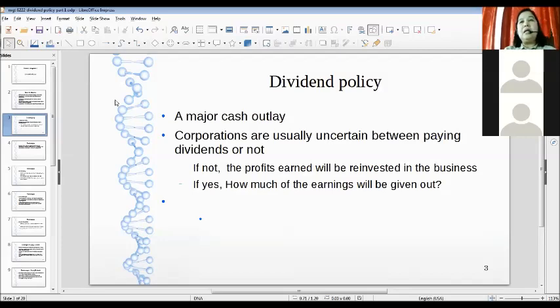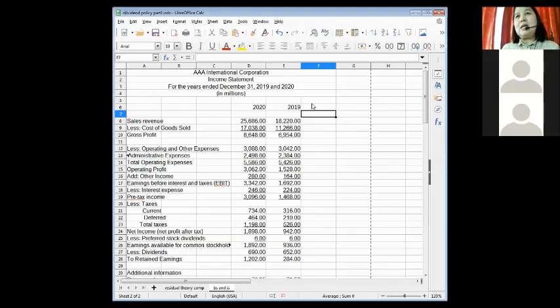Dividend policy, what do we mean by dividend policy? I'll show you first, class, the financial statement so you can have an idea. Why do we have dividends? We cannot proceed to what dividend policy is if you don't know where the dividend comes from. For business organizations, according to legal form, we have the single proprietorship, partnership, and corporation. In a corporation, we have this kind of dividend. Where does it come from? Of course, the dividend will come from the retained earnings of the corporation.